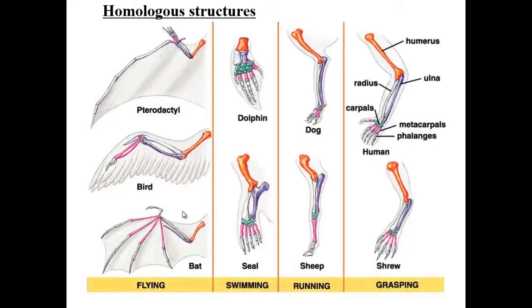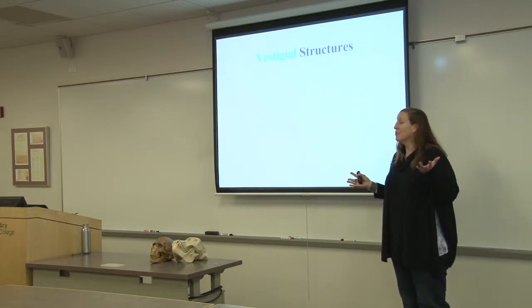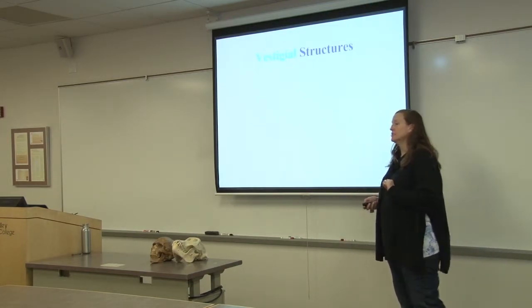You can also see how spread out the phalanges and the metacarpals are in something like a bat. They're very long, and also it's kind of interesting that the bone structure is quite different in a bat or in a bird. They have hollow bones. They have a lot of holes in their bones to make their bones lighter so that they can lift up their bodies while they're flying. So a lot of similarities in the structure here. These are homologous structures.